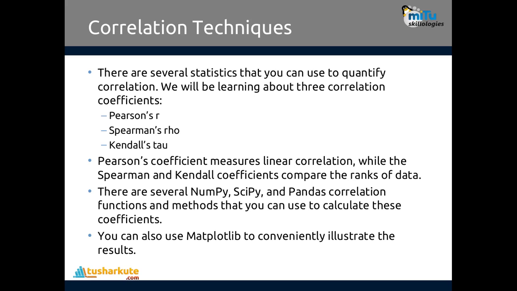So Pearson's correlation coefficient measures the linear correlations, while Spearman and Kendall are used to compare the rank of the data, the importance of the data in the data set. That's what we call the rank of the data. Pearson is very straightforward, just like the previous plot we have seen, this is what we call Pearson's correlation. We are directly connected to each other. So there are packages we are going to make use of: NumPy, SciPy, and Pandas. Their functions and methods we can use to calculate these coefficients, and we will be using matplotlib as per our convenience to visualize this particular correlation in the program.